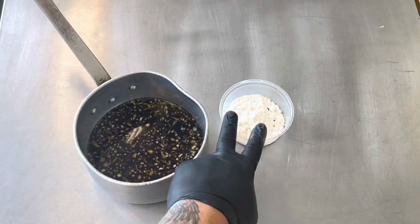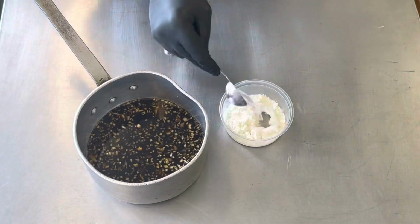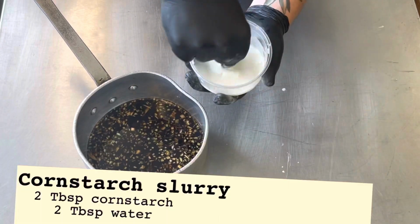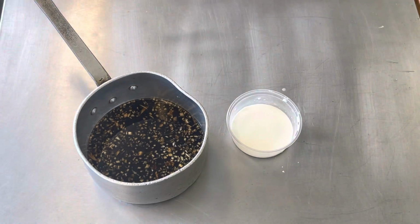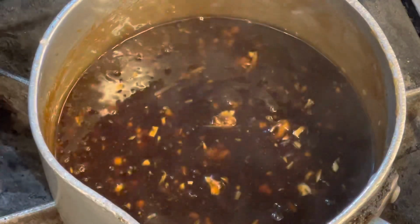To do that, it's really simple. We're going to make what we call a slurry. It's going to be 2 tablespoons of cornstarch and 2 tablespoons of water. Mix it up with your finger because it does get clumpy, so you want to make sure it's smooth. Bring that sauce to a boil, add your slurry, stir, and within seconds it'll thicken up.